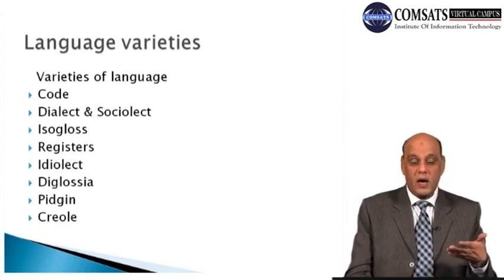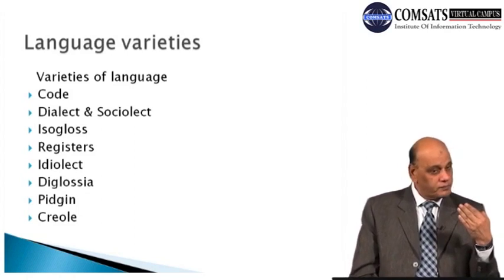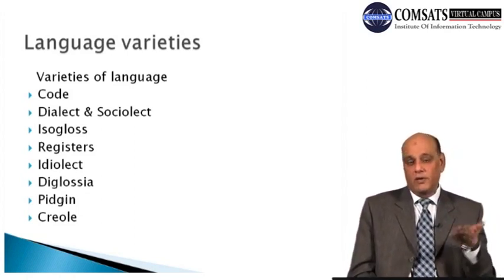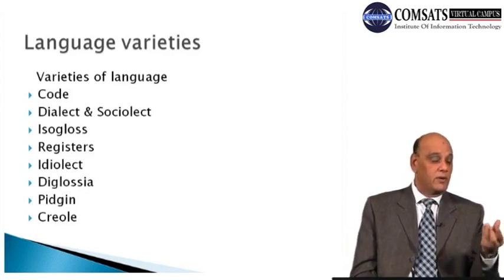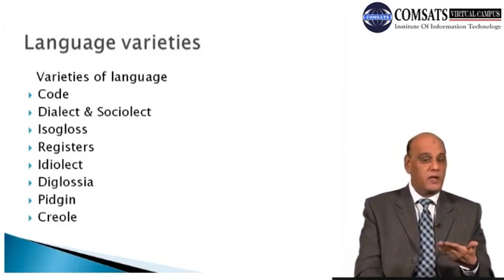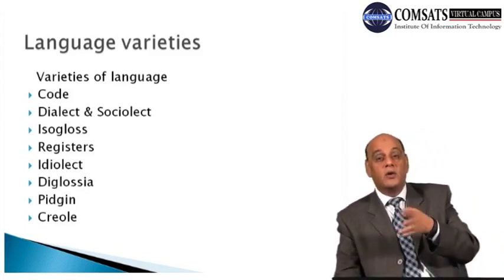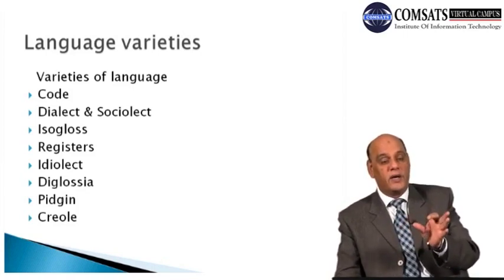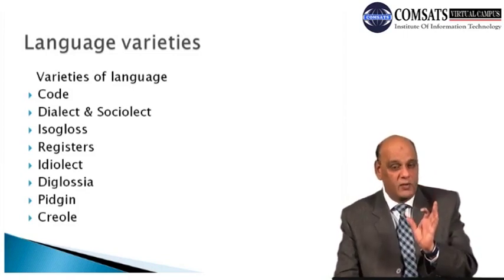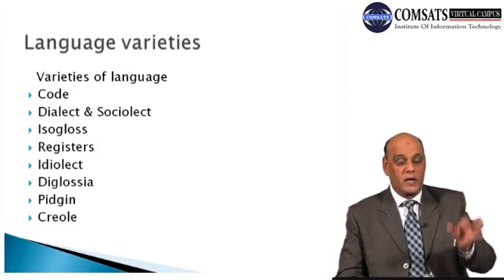Idiolect, diglossia. You have again the word idiolect, where you have a variety which is related with a single person, related with a personality. Somebody might have one style of speaking while somebody else might have a different style of talking. So all that is studied in idiolect. Idiolect is basically the study of language with relation to the individual, with relation to the person speaking it.